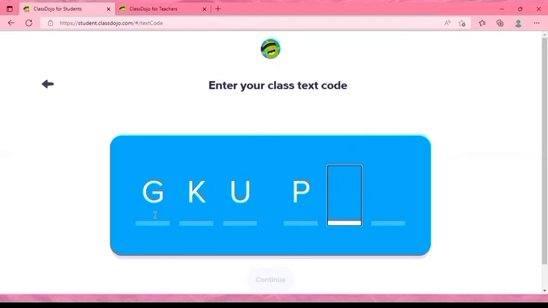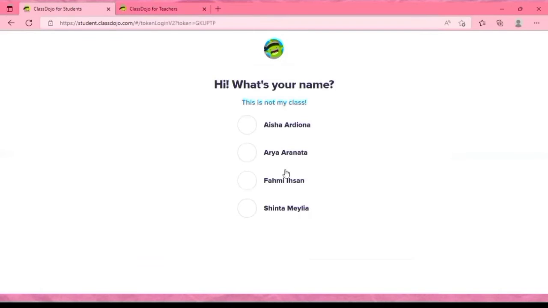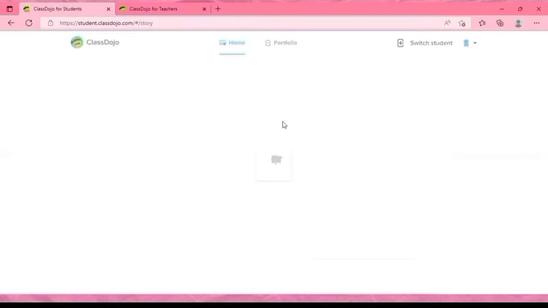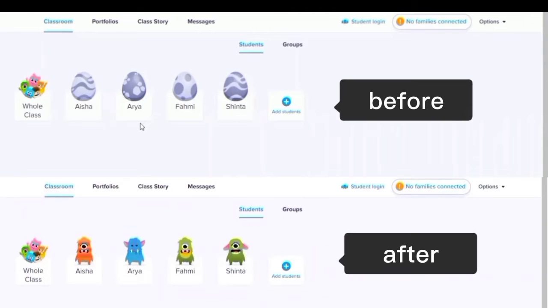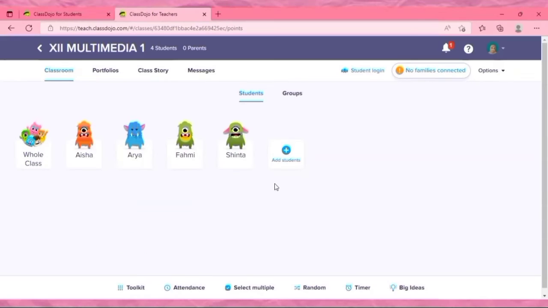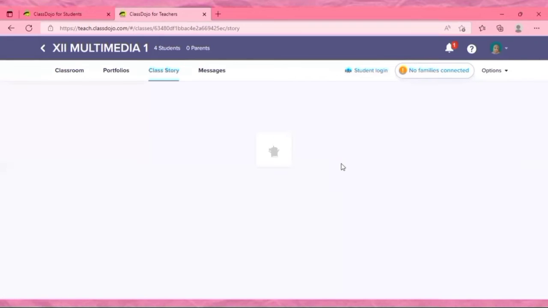You can ask your students to type your code, and then choose their name, and your students will already be logged into your class. This is how it looks when your students have all logged in.